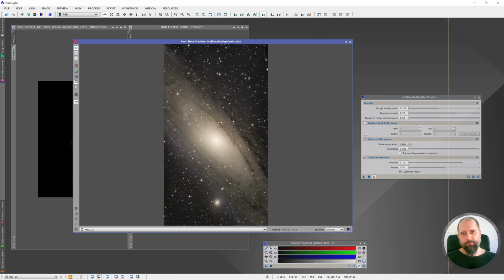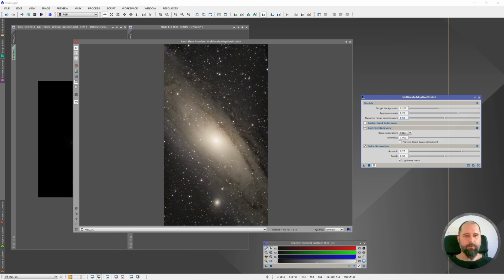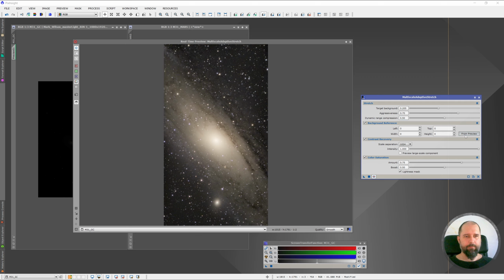Oh my god, I lost my background reference because I reset the tool. Let me get it back. Come on. Press here from the preview. You can go like this also. This was a M.A.R.S. Yeah. Now the difference is when you don't have a background reference, the image is more stretched than with the reference.